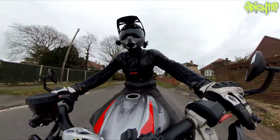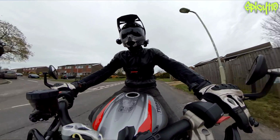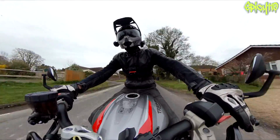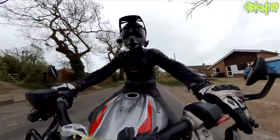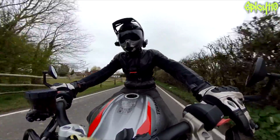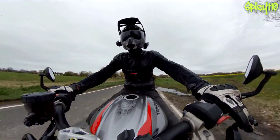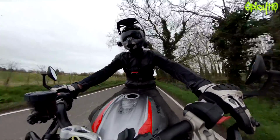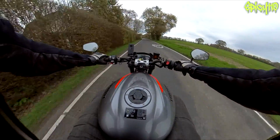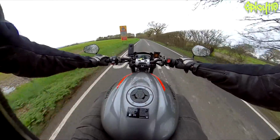Okay, well, let's talk a little bit about the engine. As I say, it is a 765 rather than a 675, 121 brake horsepower. It produces its peak torque at around 11,000 RPM, 11,100 I think it is. Which means it does need to wind open a little bit to get really into its stride, and you do feel that, but it's certainly not lacking low down for normal riding. The throttle response is lovely and smooth down low. It's very usable in town and city. I haven't had any problems with it there.